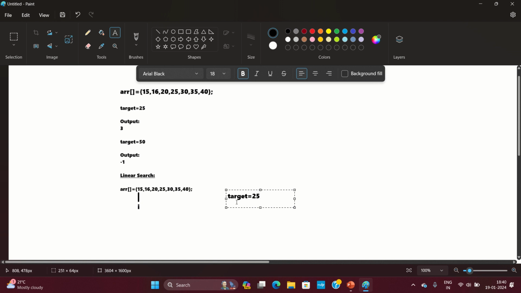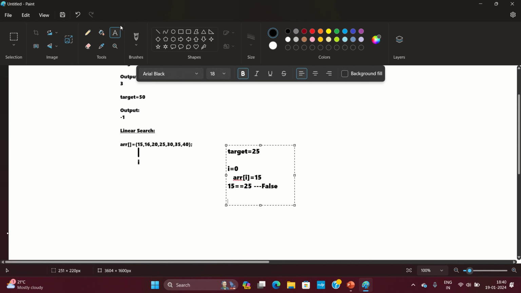Now in this case, ARR of I, presently I is equal to 0, and ARR of I is equal to 15. So 15 equal to 25, and that statement is false. This is definitely false. So I becomes 1.